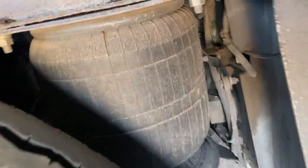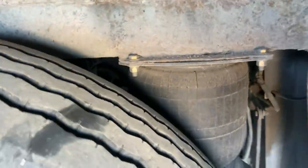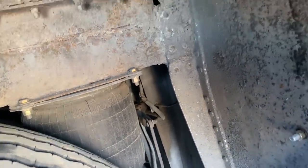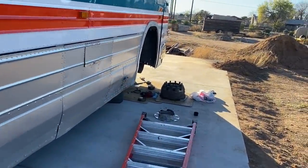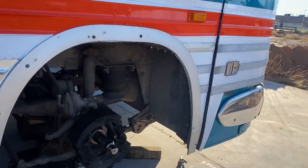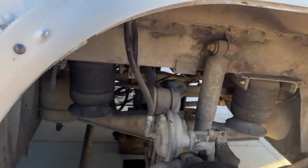Power steering has 40-weight oil in it — that is not what belongs in there. When it's cold it winds like crazy, so we're going to put the proper fluid in there — either hydraulic oil or automatic transmission fluid is acceptable. Tomorrow we're going to jack the rear up and get into the rear hubs. We're going to look at the airbags — one side comes down. We're going to replace the front ones; they're only eight years old but Phoenix air is really hard on rubber and they're cracking, so we'll just replace them.